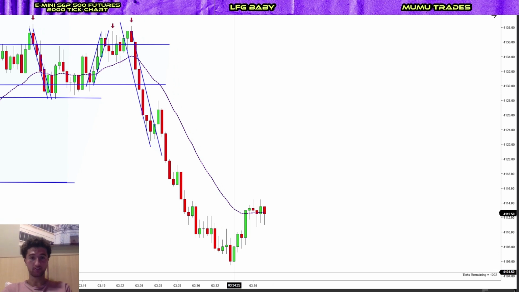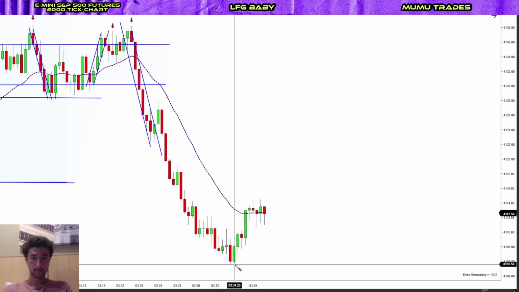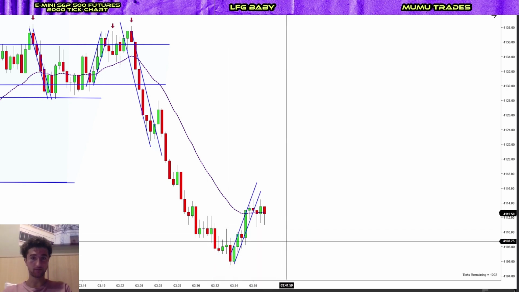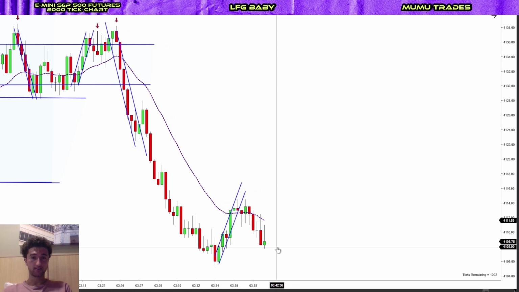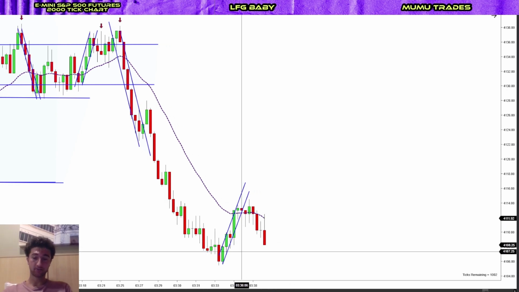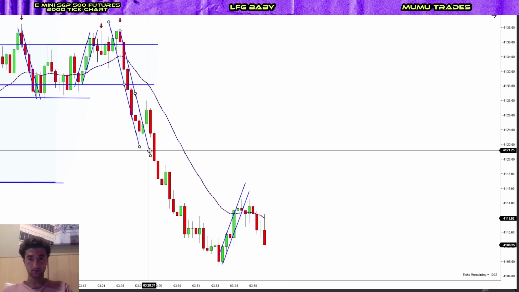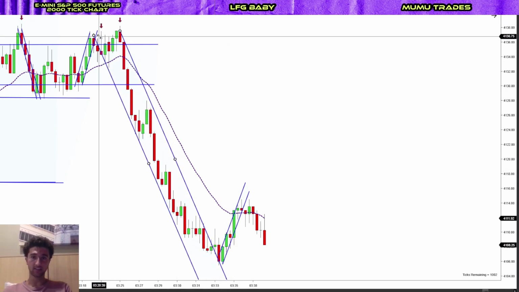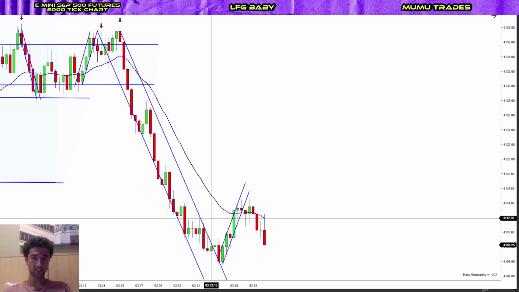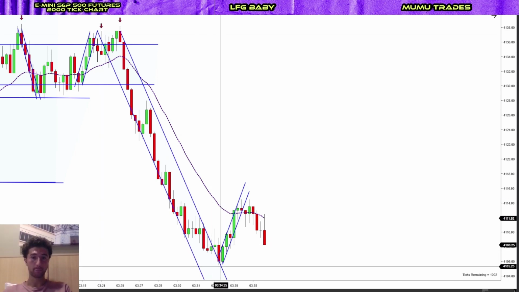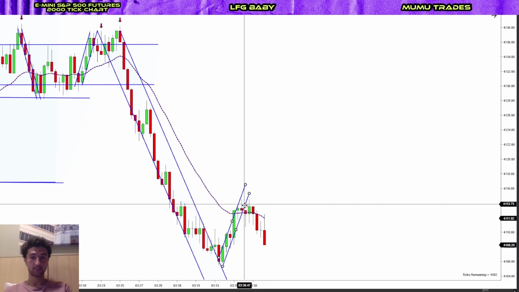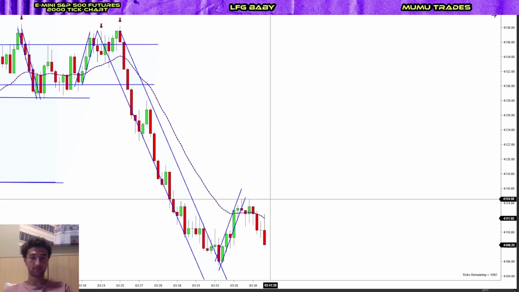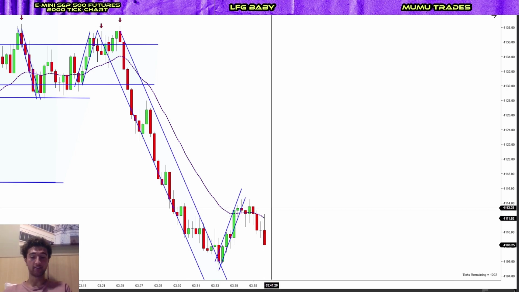So now we can look for a failed second entry short. So we draw uptrend. Technically have a break and a new high. So now this is a very interesting spot. If we have our wider term downtrend, it looks something like this. So we technically have a break and a new low and a break and a new high of this short-term uptrend. And we also have a lower high right here.